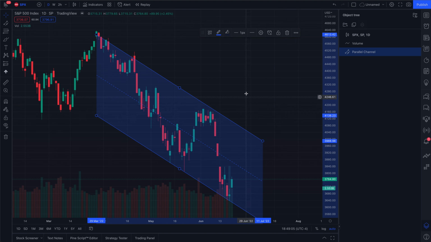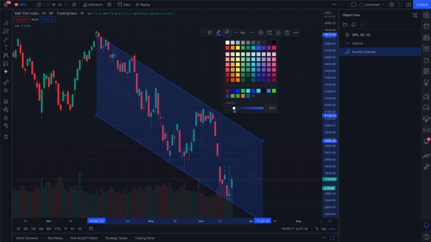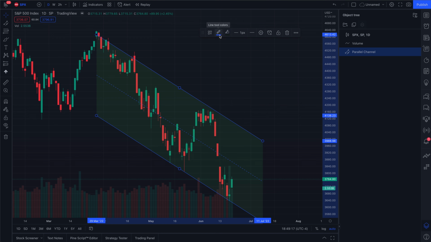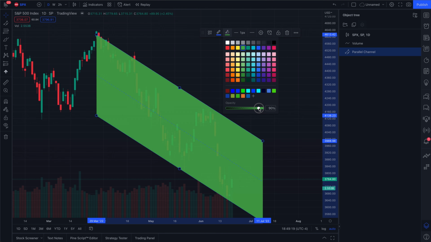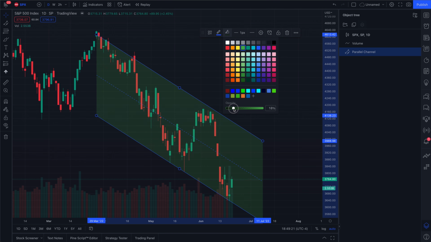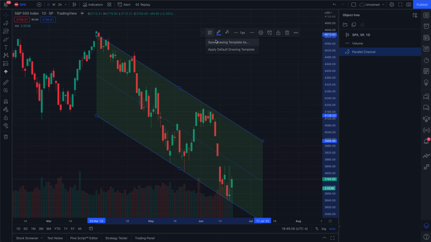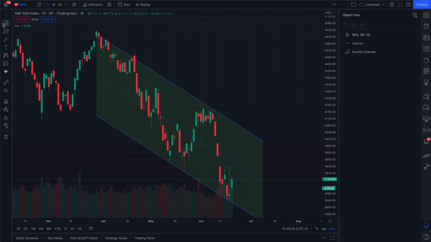A couple of different settings here that you might be seeing is this little paint bucket for the fill. That's going to be the background that's shaded here. If I click on this and change the opacity lower, you can see what I'm directly impacting, right? And you can change the color. It doesn't have to be the same as the stroke. Again, you can brighten it right up. That's a little bit insane to look at, but all of these settings are, of course, customizable, and you can save them as templates for each of these different types of drawing tools.